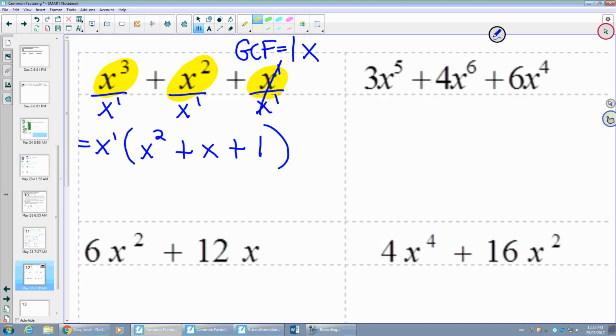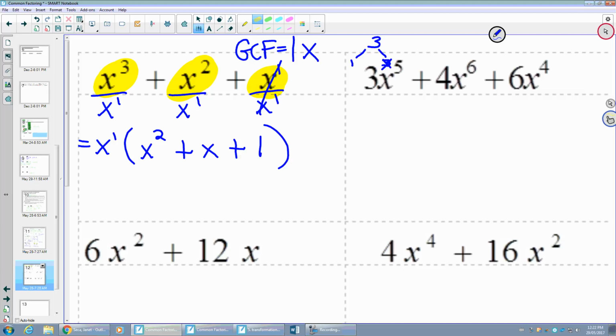Okay, our next example. So I actually have some numbers here, so I'm going to write them up here. So I have 3, 4, and 6. What I'm going to do is take my lowest one, which is 3, and write the factors of 3 out. 1 and 3. Those are the only factors. So if I go through, 6 divided by 3 works out evenly. 4 divided by 3 does not work out evenly. So I can't use 3. I can use 1 though.